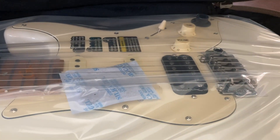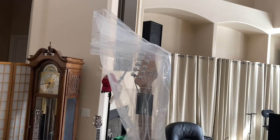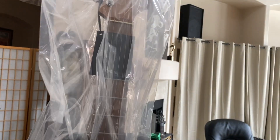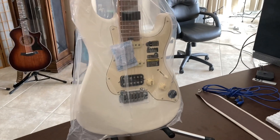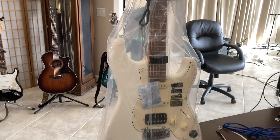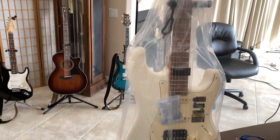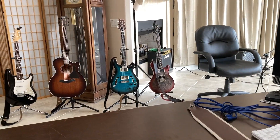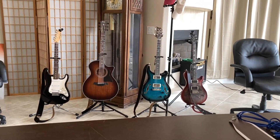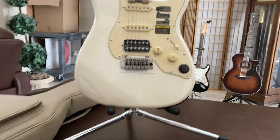First impressions: I wish it was more white than it is yellow, because yellow has a tendency to look old — just personal opinion. So the guitar comes in a big poly bag; you fold it over in case you have to return it. This guitar looks more yellow than white in person, but the camera's picking it up as more white. Okay, two PRSs, a Taylor, a Strat, and this.